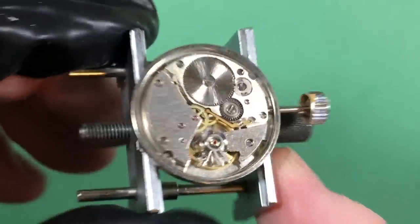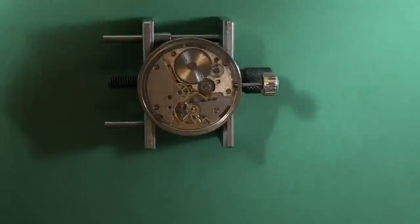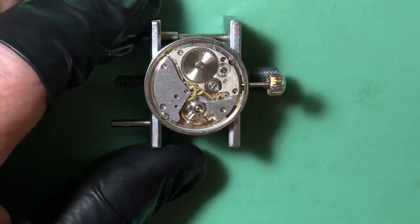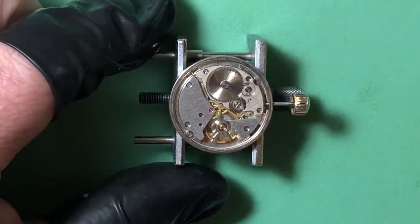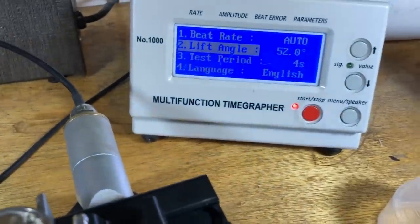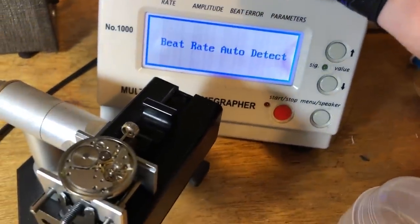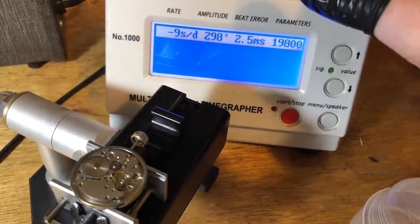Look at that, huh? Okay, well, let's fire up the timegrapher. Ridiculous. Worse than a mad scientist. I don't know what the lift angle is on this, so I'm just going to punt and put it at 52, which is very normal. There's that. Okay, so hang on. Stop it. Oops. Okay, so I don't know what I'm gonna find. No idea. Ooh, a lot of beat error. Wow, look at that amplitude.